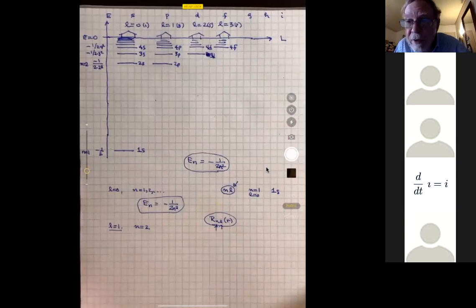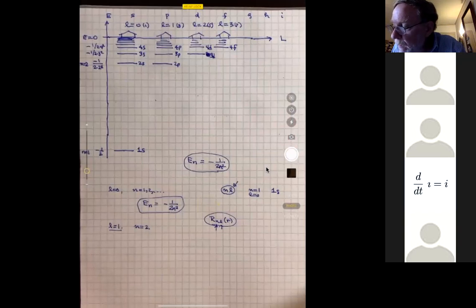It didn't happen for the diatomic molecule, by the way, if you recall the fine structure of the rotational structure superimposed on the vibrational structure. I'm not sure I still have the diagram here, but that was the case in which the energy levels definitely depended on both N and L.